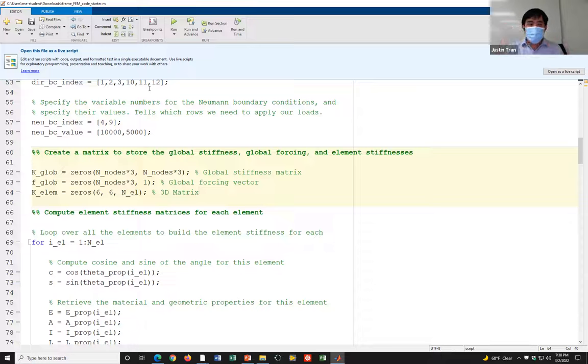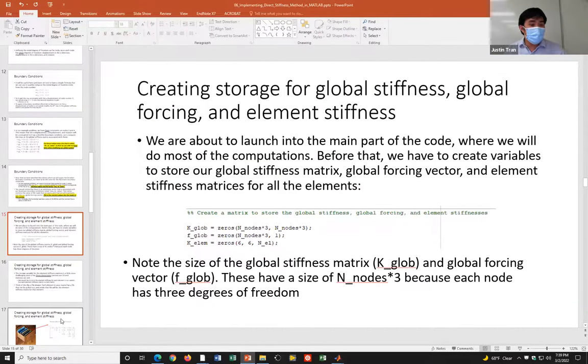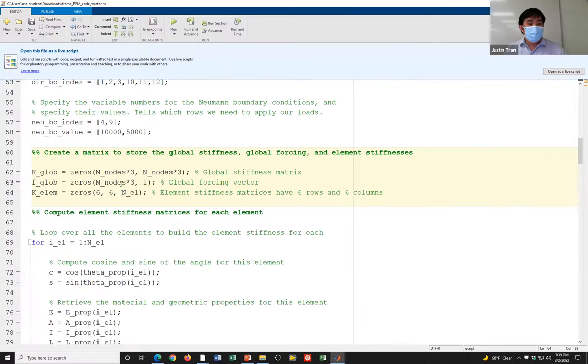So visualizing this might be a little bit confusing. But look at how I've designed the dimensions for this. First you can see that I've used six and six. The reason I have six and six there is because our element stiffness matrices have six rows and six columns, because we're working with frames here, and so our element stiffness matrices look like this. But remember, we need to compute an element stiffness matrix for every single element, and so I add an extra dimension here so that we can store all the element stiffness matrices that we need. For this particular problem, we have three elements, and so we need to compute three element stiffness matrices. That's why this is three.